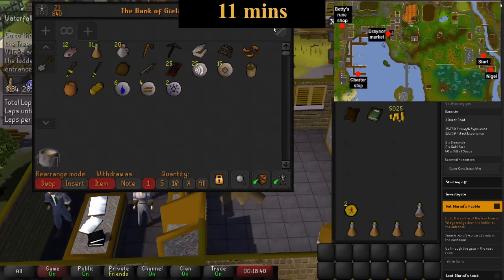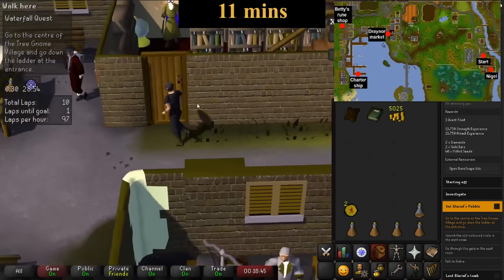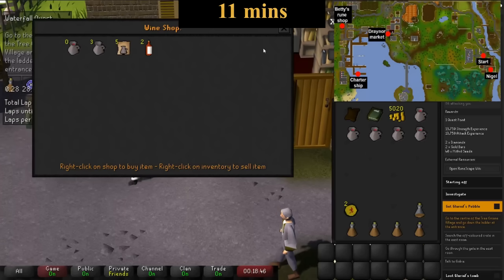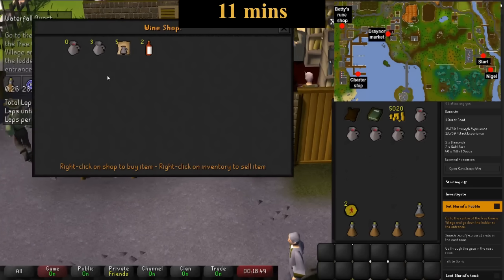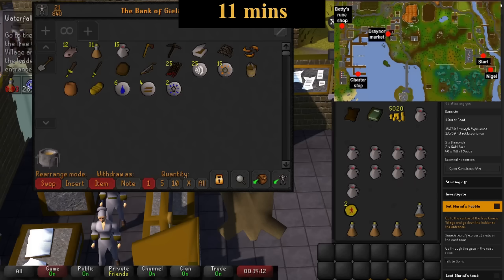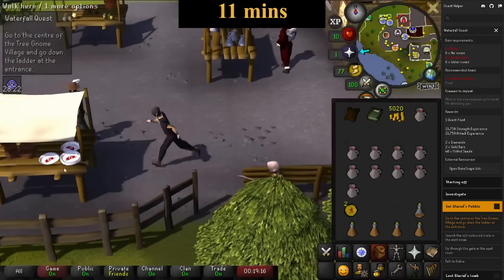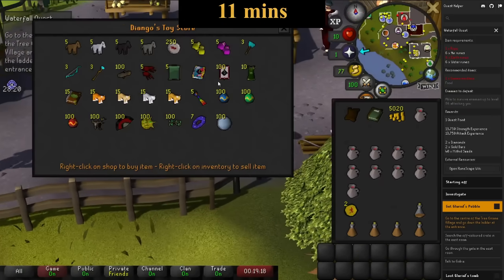Here, you want to take your GP out and buy as many wines as you can, preferably a full inventory. Many shops restock faster this year, so we may be able to just close the shop and reopen it, which will restock it, which is what happened in All Stars. Once you've done that, take out of your bank your starter staff and bronze axe, plus 10 food and speak to Diango to buy a chronicle and 6 teleport cards.